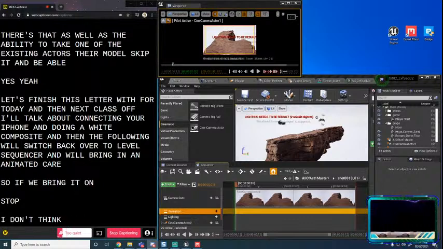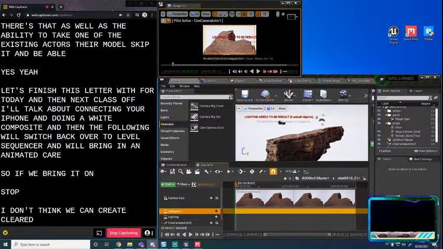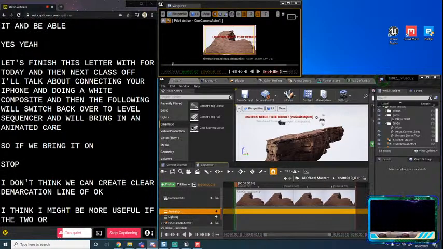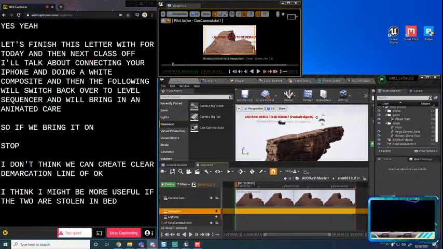I don't think we can create a clear demarcation line of, okay, this week we're doing indie game development, this week we're doing virtual production. I think it might be more useful if the two are embedded, because they're going to cross over anyway. There is so much crossover between the two topics that it might be a wise idea to approach it that way.